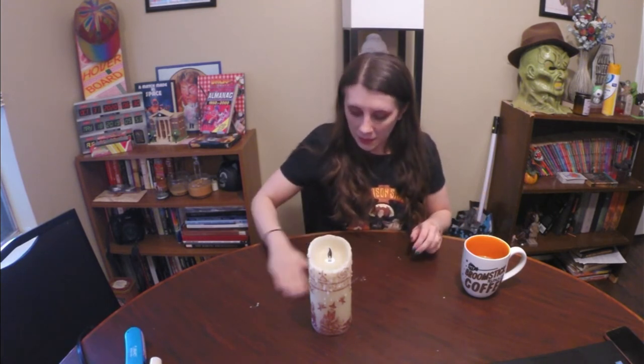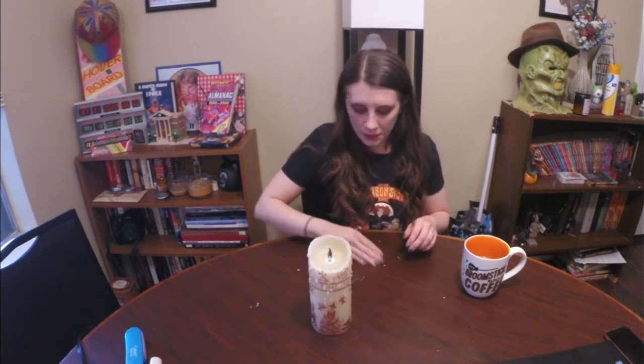I've been wanting to make this for so long and I could not figure out how to go about doing it without painting or drawing all of the stuff on there, and that just seemed like a huge pain in the butt. And this is so awesome. I love this. I am so excited to put this with my Hocus Pocus stuff that I have. I think maybe the only next thing I want to make Hocus Pocus wise is the spell book. So maybe that'll be in another video.